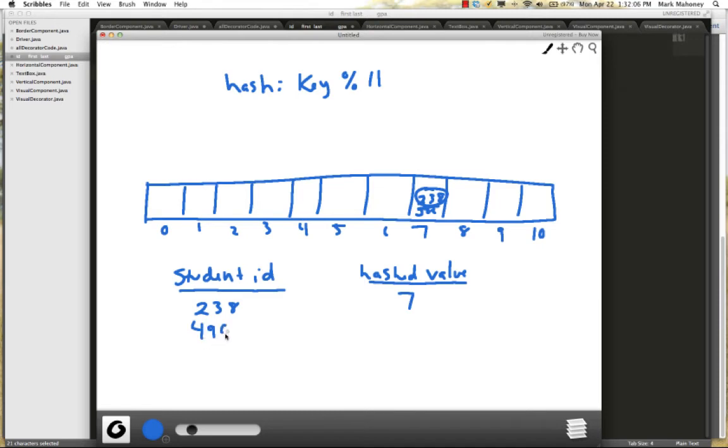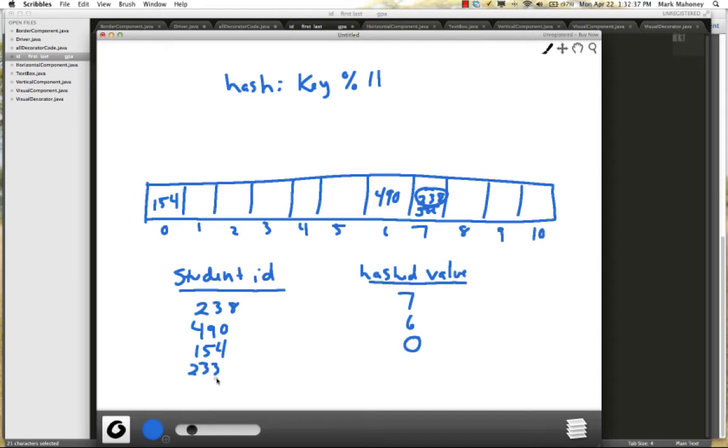Say we had another student who had an ID of 490. If we say 490 mod 11, if you do the math, the remainder value is 6. And that's where we'd put that student object, at position 6. Student 154, 154 mod 11, that'll give you a remainder of 0. That means the student will go at position 0.